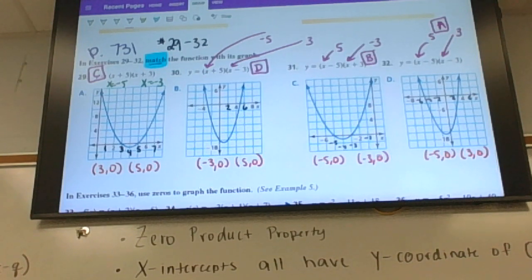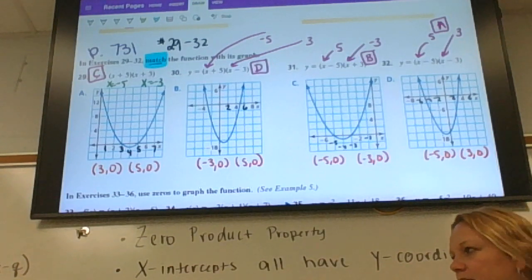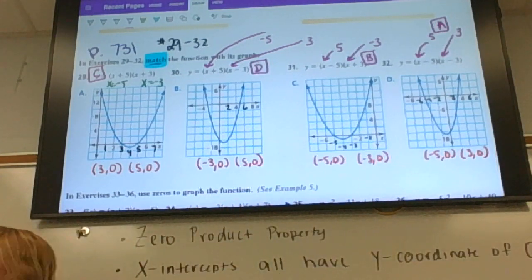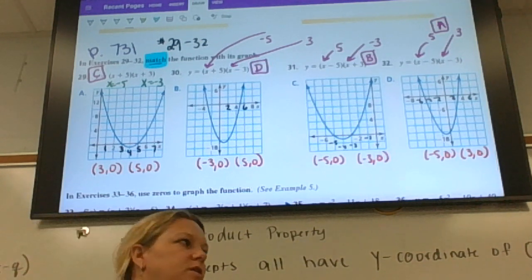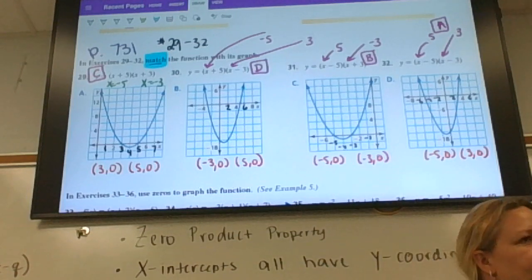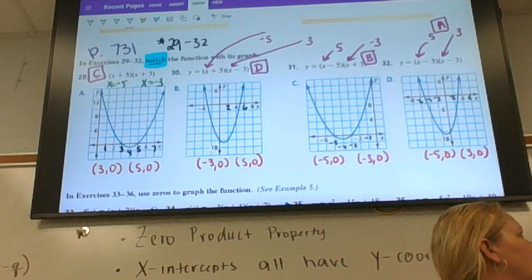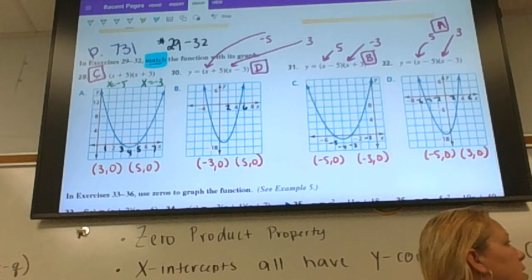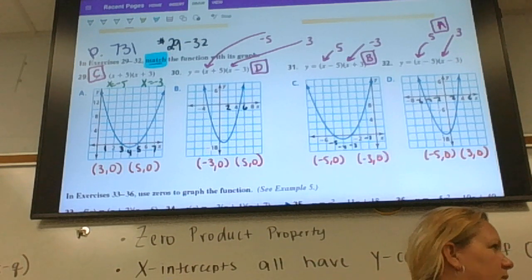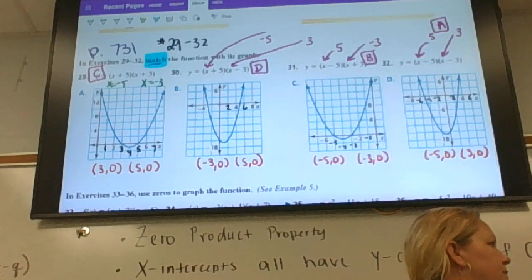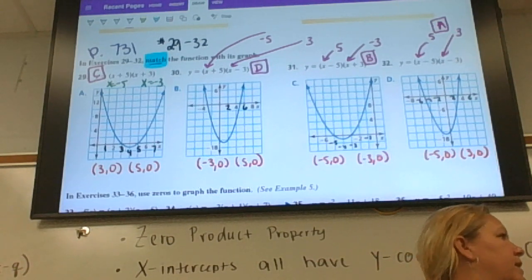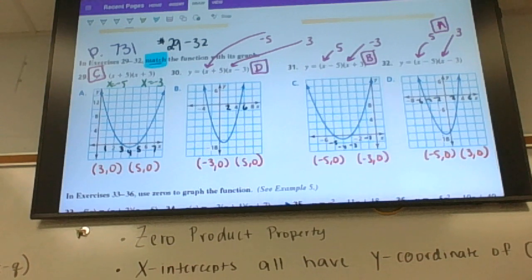Finish it. Alright, we're gonna look at some notes now on intercept form, otherwise known as factored form. So we spent quite a bit of time factoring before graphing. Then we started graphing. So you have a whole handout on standard form. You have a whole handout on vertex form. I don't think we finished the back, but we do have a handout on it. And now we have intercept form. I am not giving you a handout for intercept form. You're taking your own notes on this one. This is the last form that we cover.